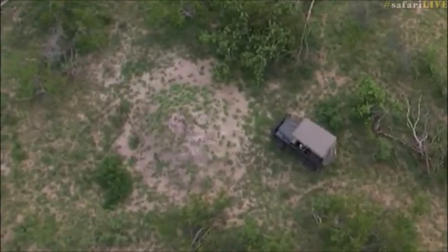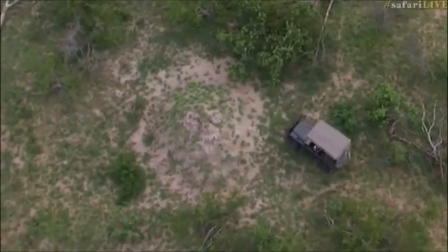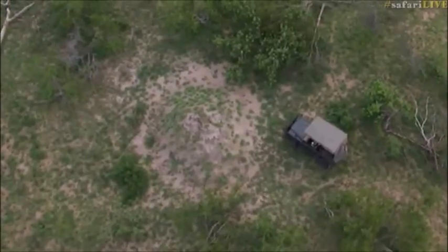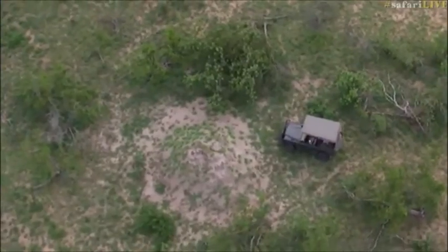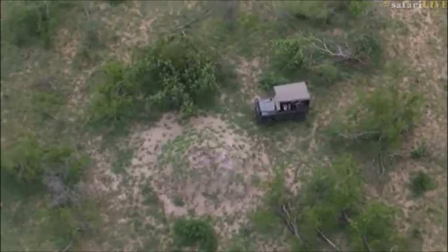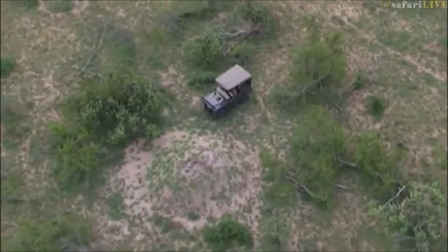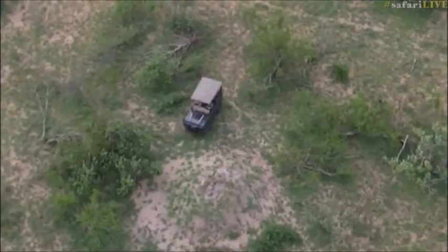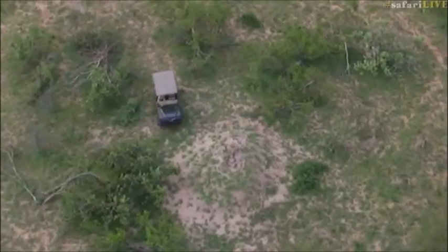Okay, we're going to go have a look. There we go. You can see what Connor was seeing, or what you're seeing from the air. You can see our vehicle, and there's a big termite mound just in front of us, and that's Karula. Obviously, I'm not sure exactly what you're seeing, apart from maybe, no, I don't think you can even see me or Brian under our roof. Oh, so apparently you can make out Karula on the termite mound. And now we're going to do a little 360. And there we go, you might be able to see me now. Hi guys. We're waving. Brian and I are waving at you.